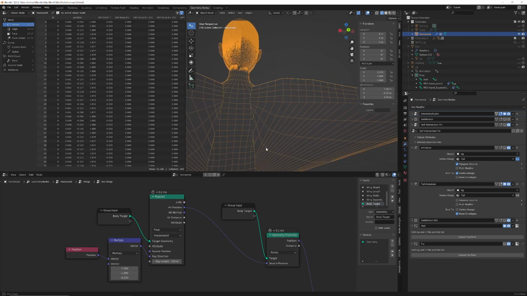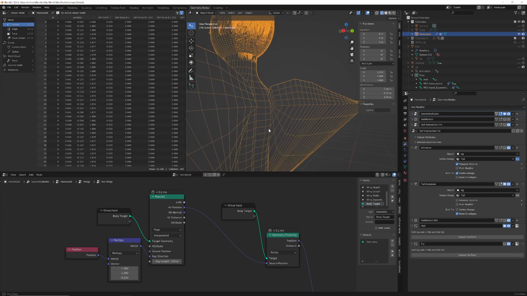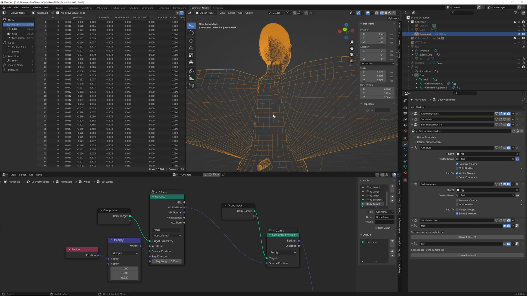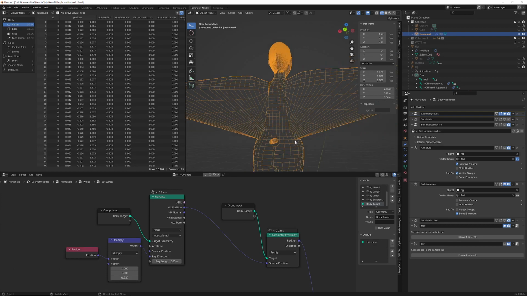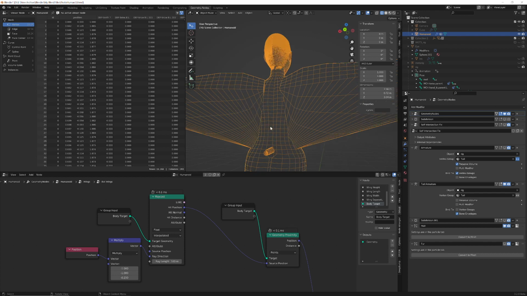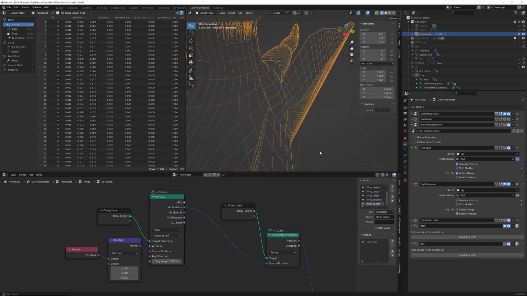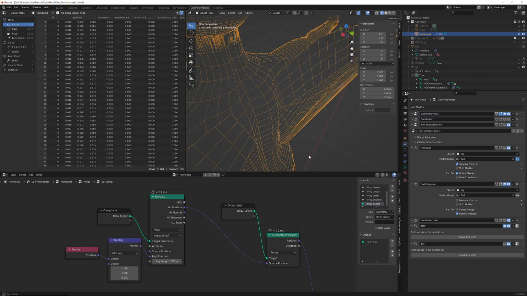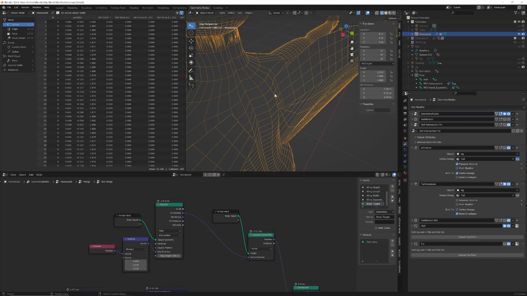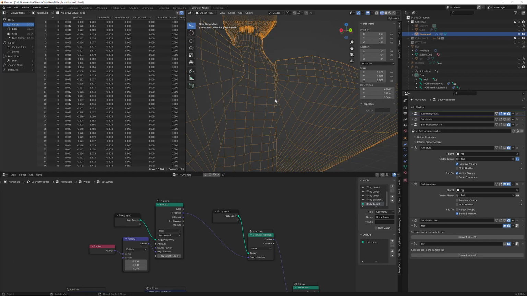The issue is the further you go down, the closer these points get. The first thing I need to do is cut out a square here and then attach these points here. That would be the first thing I would need to do. Then how can I do this? How can I do this?